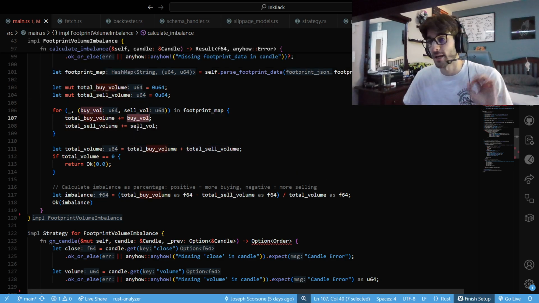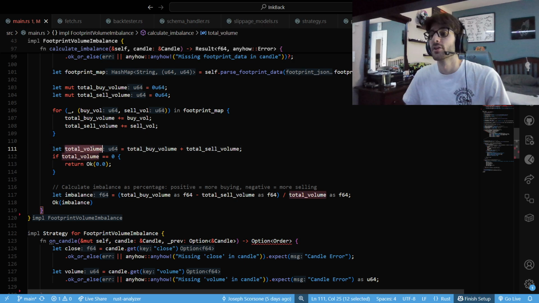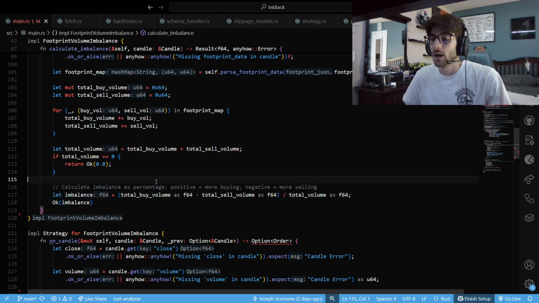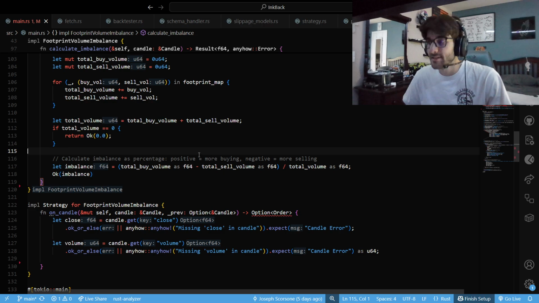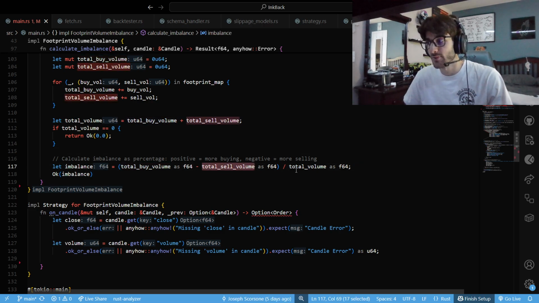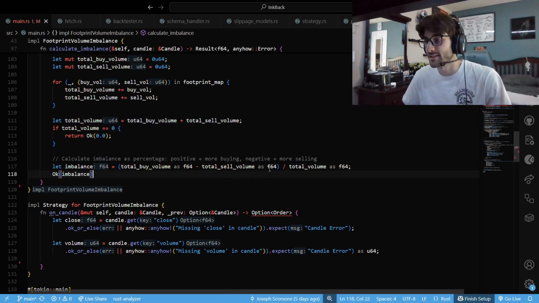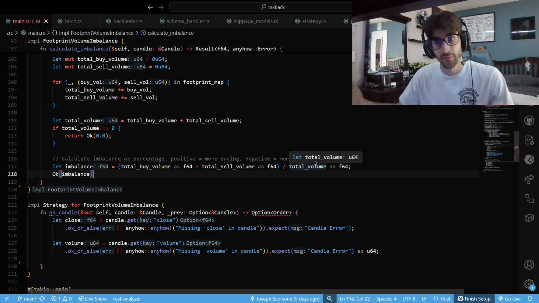Because this is the parameter, and then this is what's in our current scope, so that we can do operations and maintain it. So now we're getting our total volume like that, and then we're checking our imbalance like this. So our total buy volume minus our total sell volume over the total volume is that. So it's the ratio of the buy volume minus the sell volume over the volume.